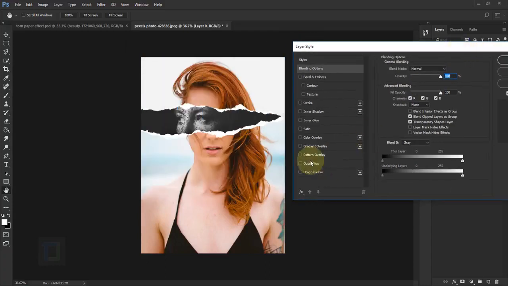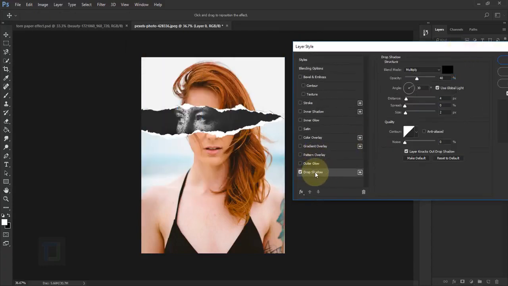And here I'm gonna go and turn on drop shadow. In the drop shadow, my mode is multiply, color black. The opacity, you can keep it between 40 to 50. So let's say 45 looks alright. In the distance, it's 4, spread 0, so we have a really nice sharp shadow. And in the size, I'm gonna keep it 2. You can go and increase the opacity a little bit more so it's visible from a distance. So let's try 50, looks alright, hit OK.